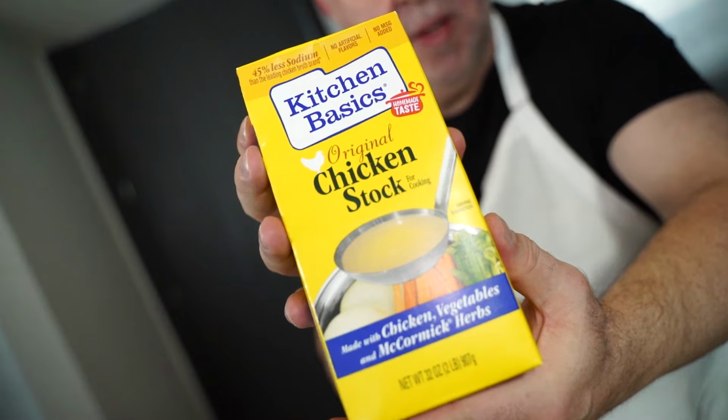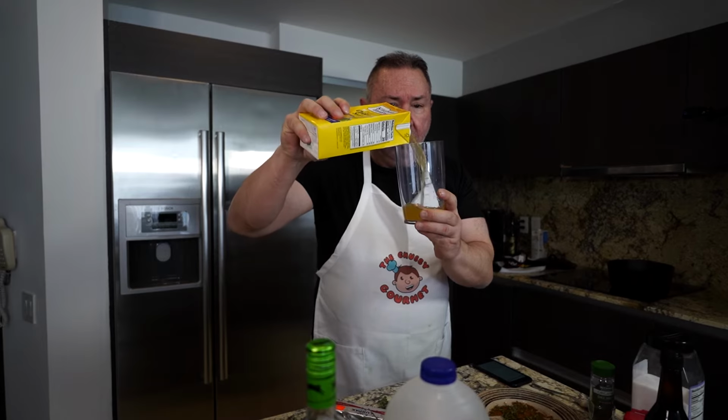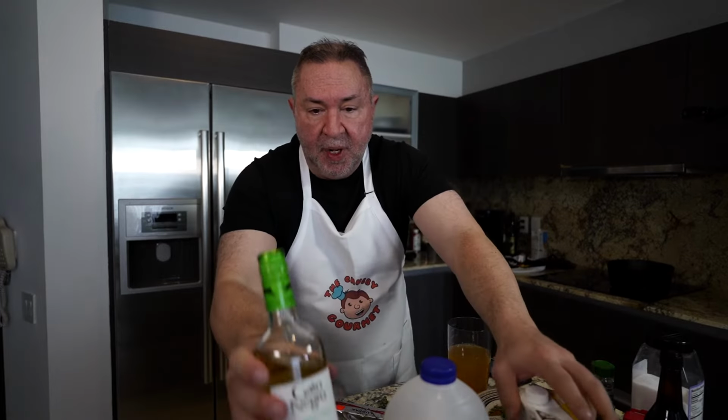And next, very simple, I'm going to have about 2 cups of chicken stock. You can use vegetable stock as well. And I'm going to add to that 1/2 cup of white wine. I picked the Sauvignon Blanc because I think it's a nice dry wine for cooking this dish with. And to that, I will add 1/2 cup of my vino.